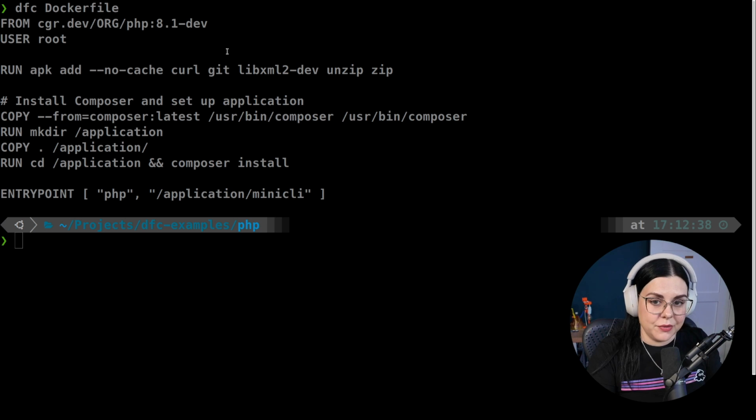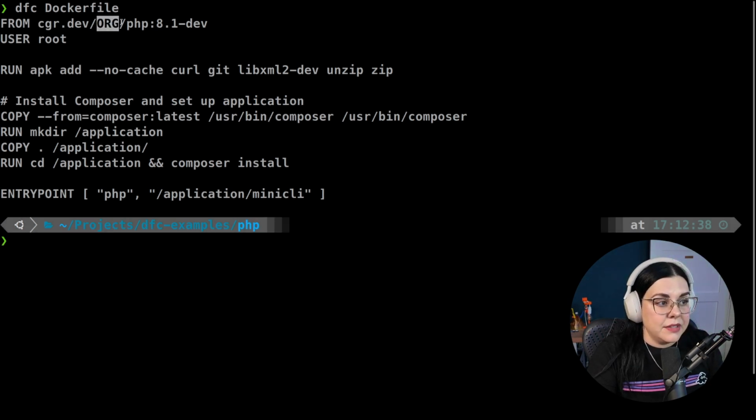The first thing you'll notice is the change on the FROM line. The base image has changed to use Chainguard repositories. And then we will notice this org here, which is actually a placeholder. So this should be replaced with your unique organization name. And if you are using our starter images, then you should replace this with chainguard.